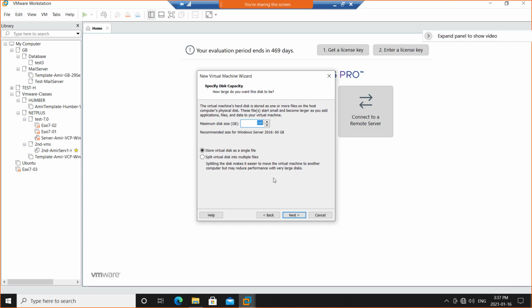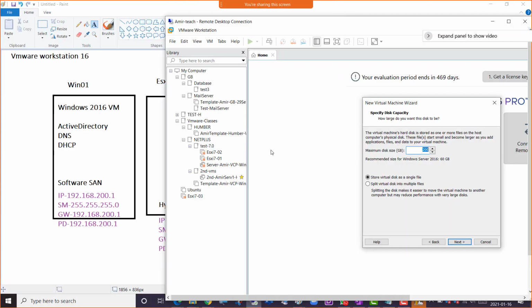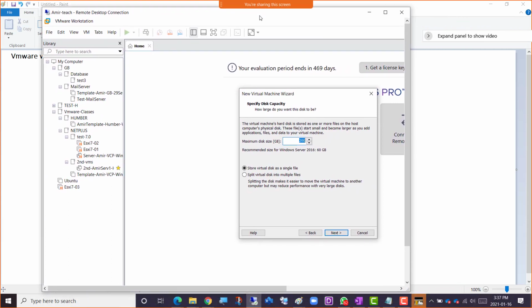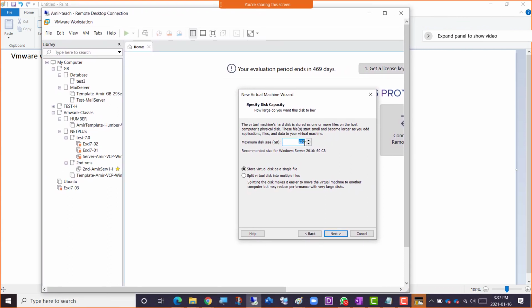So guys, I just wanted to explain that this is thin provisioning. The concept of thin provisioning is that whatever space you put here, it's not going to occupy that space on the physical disk. It will only occupy space when you install software inside, and whatever the size of the software is, that much space it will occupy on your physical disk. That is the main feature of thin provisioning, right?